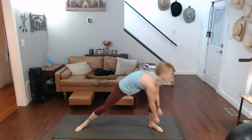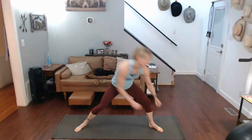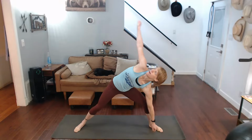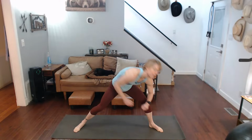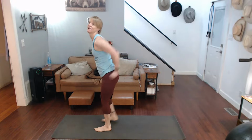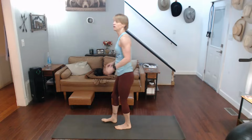Pull straight up. Now switch it. Up, up, down, up, up, down, into jack. All right, tap backs, reach forward. It's not a lunge, just trying to say. Tap back, like that, okay? Then you can go fast or slow. Let's get into those. Two, one.